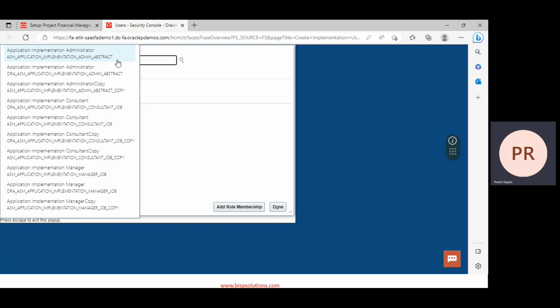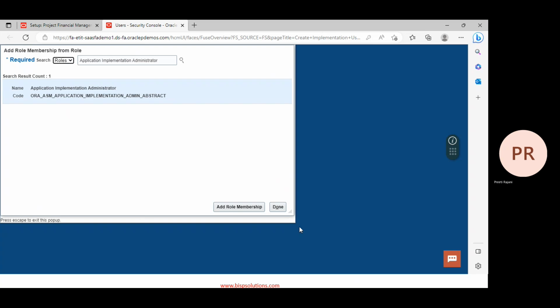You can see here the role that is application implementation administrator. We will go with the role that has a code that starts with ORA. Again, click on add role membership.